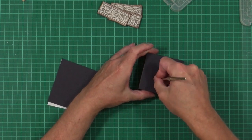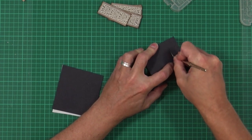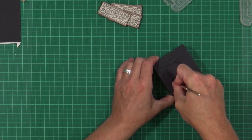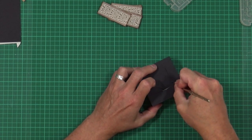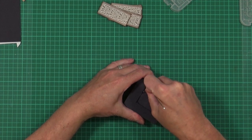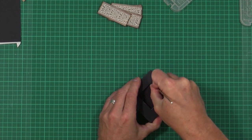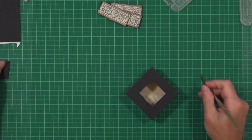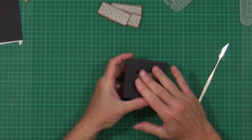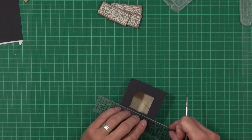So what I'm going to do is I'm going to get my scalpel, I put it into the hole, and I'm going to move it along. Oh, so you just gently push the knife across, and when it hits resistance, you know you've hit the side of the box. Clever. You're not going to see it anyway. And you've got that little bit of resistance. You see there we are? And then there, push your scalpel in, push down. And then you can see where you're going. Clever. I know it's not incredibly straight. That will all cover up because there's a flap going on top of there. You could get a little bit of black pen if you wanted and just do that little bit up. Or what I'll do is I'll just straighten it up.